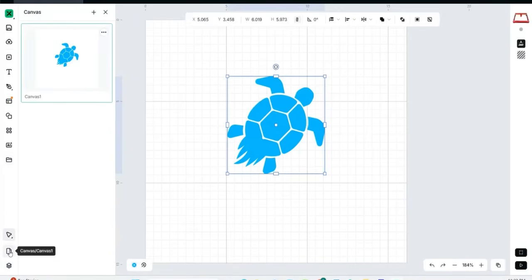Next up you can add different canvases. So I had a situation where I was doing coasters and each coaster had a different image on it. So I had all the coasters created here on 4 different canvases, and then I would go back to back to back creating these coasters. So that was just one thing that saved me a little bit of time by using these different canvases. So I already had everything there, so I didn't have to reopen a new xTool document every single time. So that's just one of the ways that you can use the canvases.